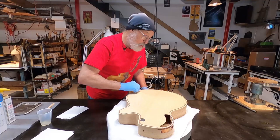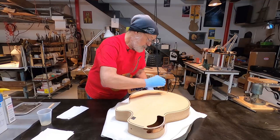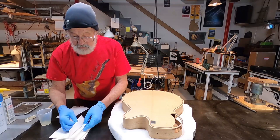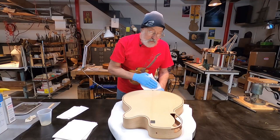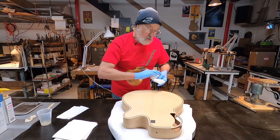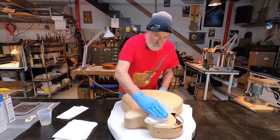So we are going to get the benefit of the sealing properties of epoxy. It's going to help slow the transfer of moisture from the outside of the instrument into this surface. And like any finish that you would use on a musical instrument, its function is also to keep the wood clean, and exclude dirt and oils and whatever else may come in contact with it while it's being played and used.